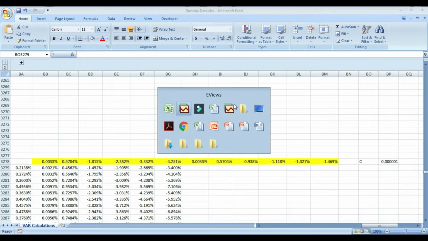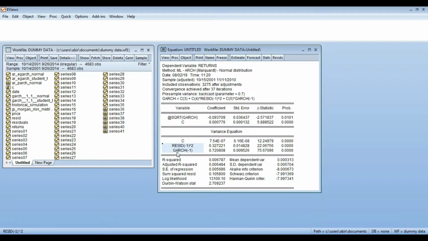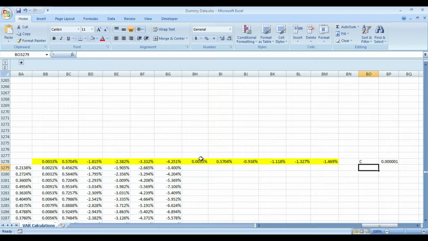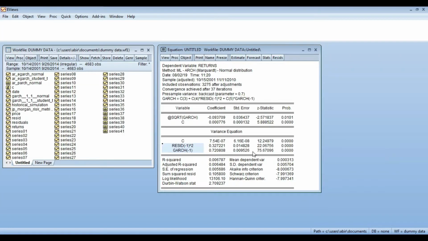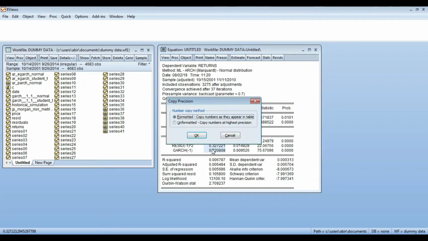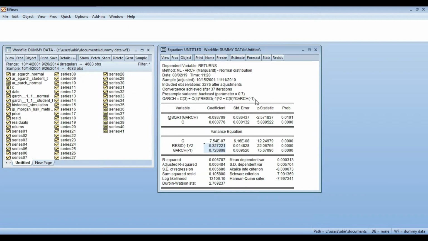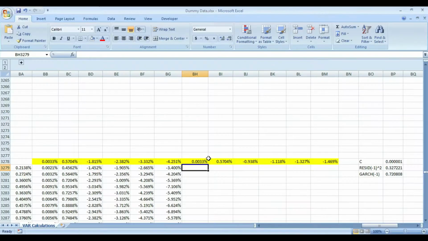Then residual and GARCH. Let's copy both of this data. Then the values for the same. Okay. So there you go. Now I'll copy our equation, which is simply this, and paste it over here. There you go.